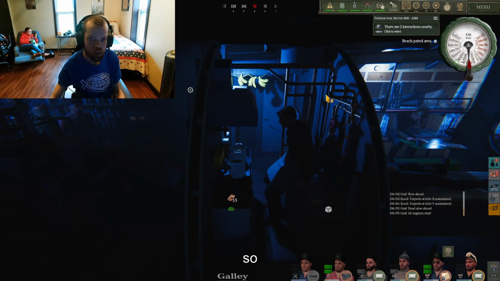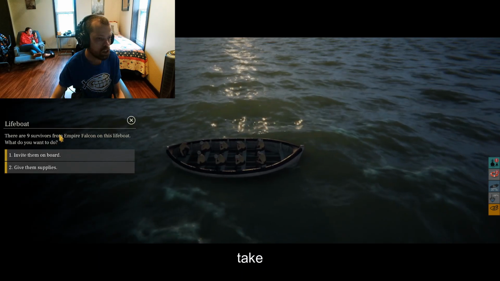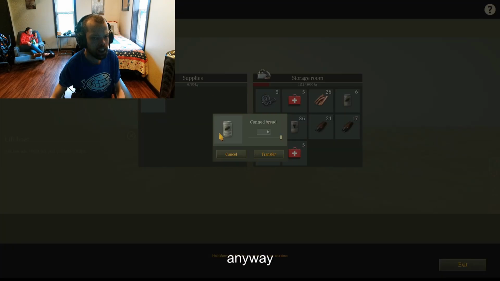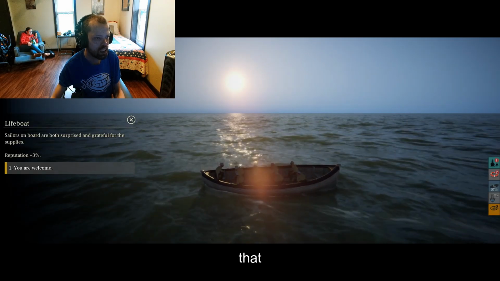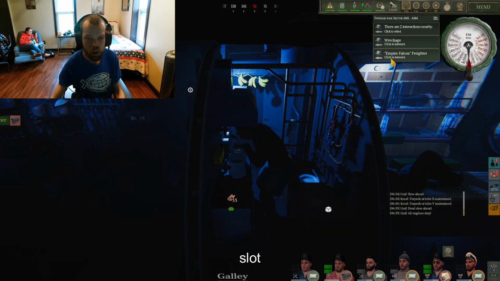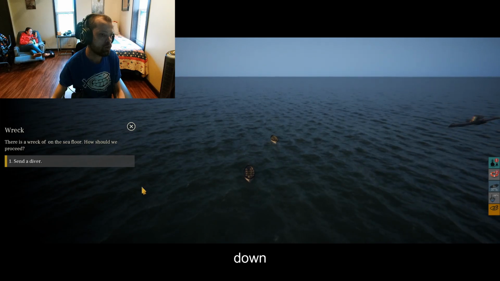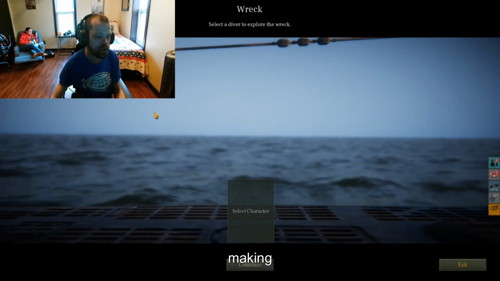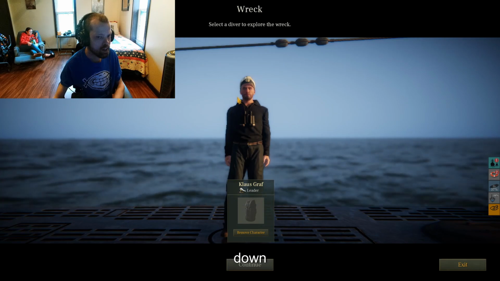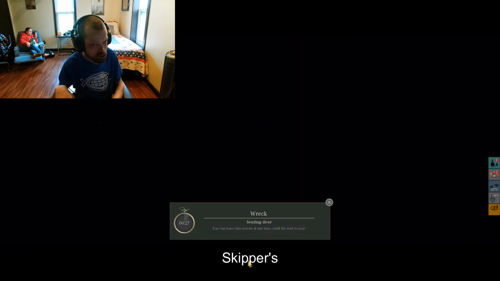Okay, so I'm gonna interact with them. We'll take care of these guys first, and what we'll do is we'll drop them the canned bread because we only got 6 left of it anyway. 3 reputation for that. And then now that we have a free slot, I'm gonna send somebody down there again to get 5 more medkits of the stuff down. I think I'm gonna send myself down there now. There we go. Skipper's going down there.